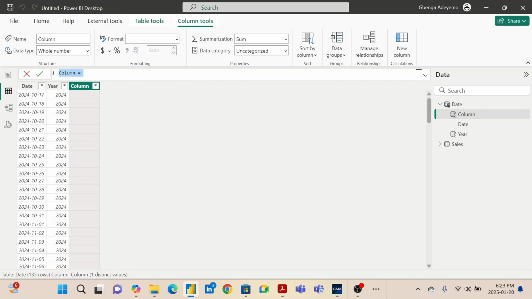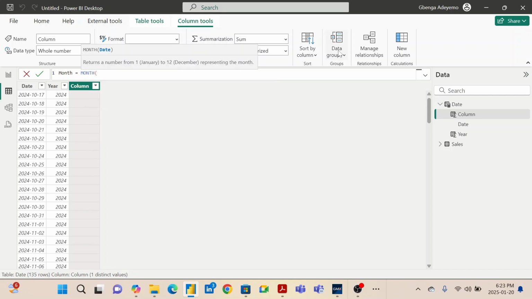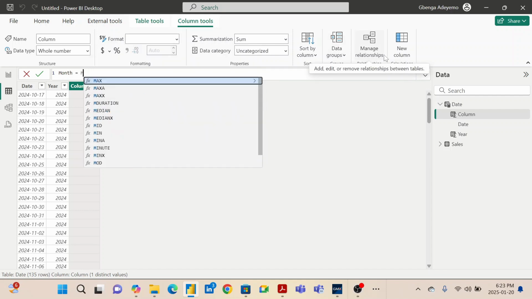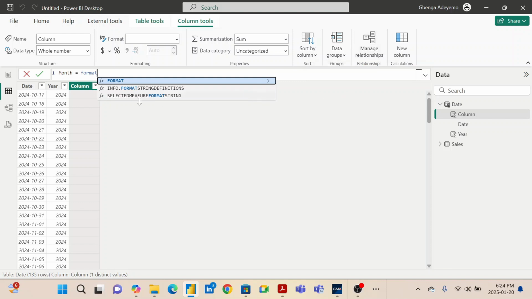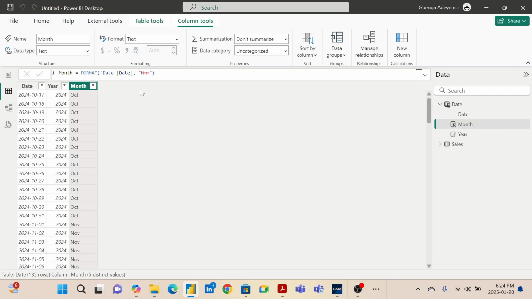Probably I can do just months and month name, and that's all. So months equals the month. That's like the month number. Let me just do month name instead. I don't think I have more than just 1 year. So format the date in the date table as months. I'm going to use MMM, close double quotes, press enter.